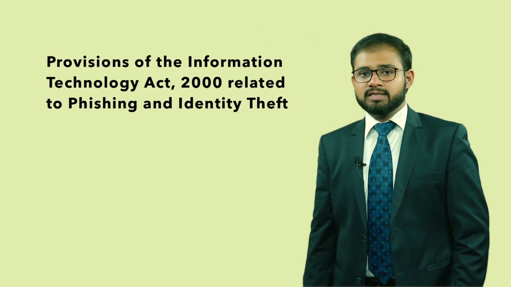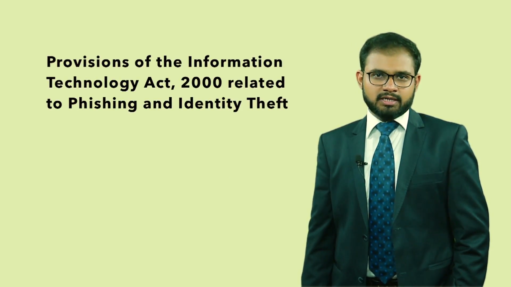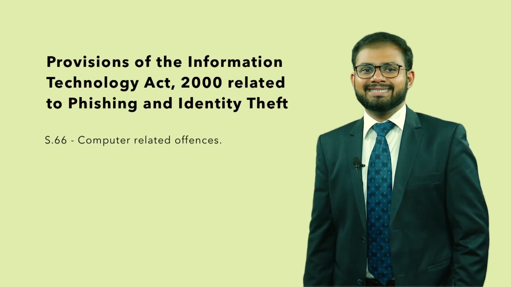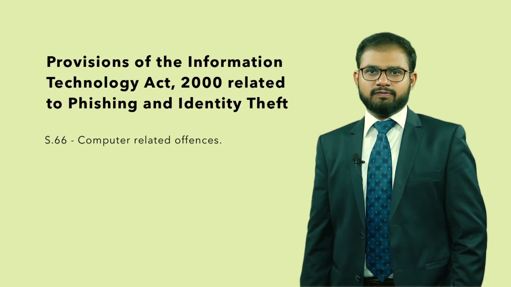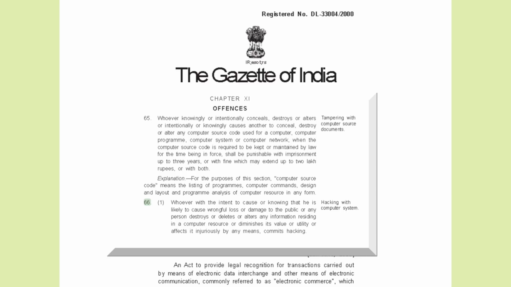Now let us look at the legal part governing the cyber crimes and the concept of phishing in India. The Information Technology Act, which was enacted in 2000 and majorly amended in 2008, under section 66 deals with computer-related offences. It says, if any person dishonestly or fraudulently does any act referred to in section 43 of the Information Technology Act, he shall be punished with imprisonment for a term which may extend to 3 years or with fine which may extend to 5 lakh rupees or with both.